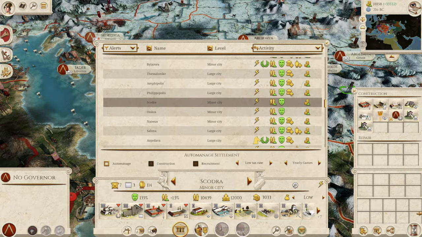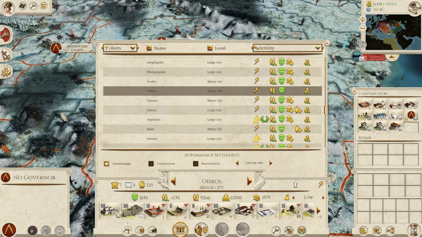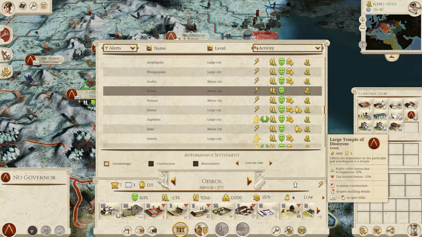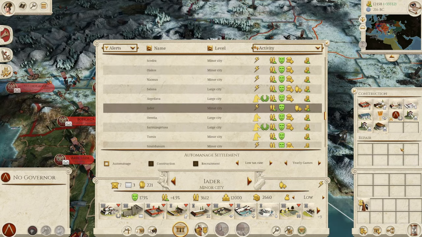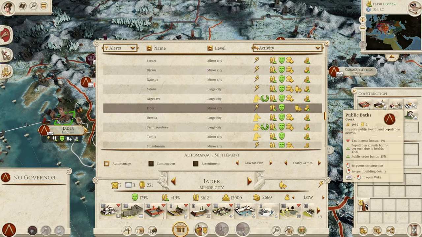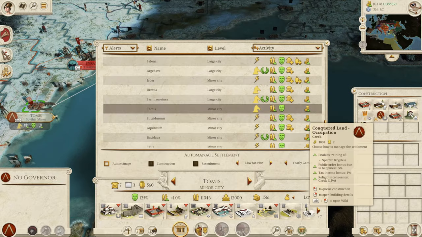Skodra. Where are you, Skodra? Okay. Just go for a market. Oiskos. Up there. Let's go for Dionysus. Keep them happy. Iada. Let's go for public baths, I guess. Keeping them happy and the population growth. Thomas. Where's Thomas? Yeah, Thomas.